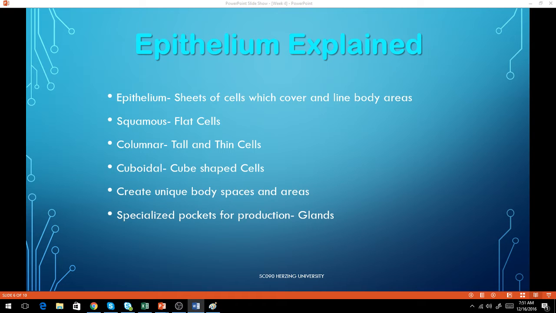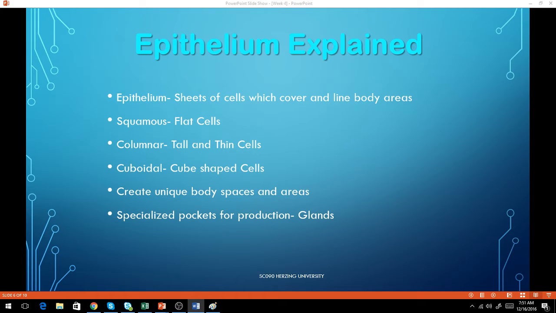First, we have squamous epithelium. You may have heard of this in conjunction with squamous cell carcinoma, a form of skin cancer. You can remember squamous by its similarity to the word squash. Squamous cells are flattened cells which link to form broad sheets. Columnar epithelium. As seen in the name, these cells look like little columns or tall, thin blocks, neatly aligned next to one another. Lastly, we'll cover cuboidal epithelium, which consists of block-like cells packed into sheets and layers.